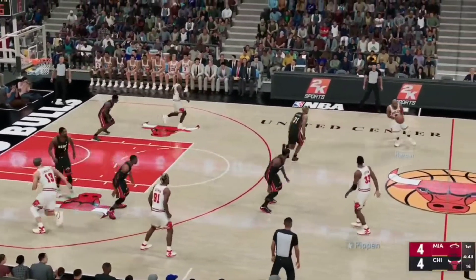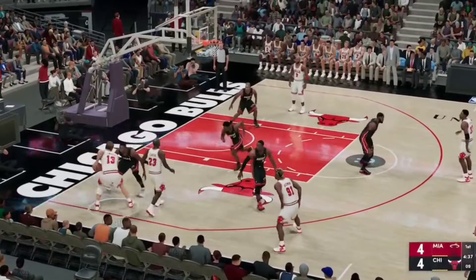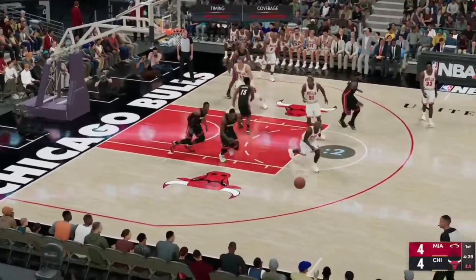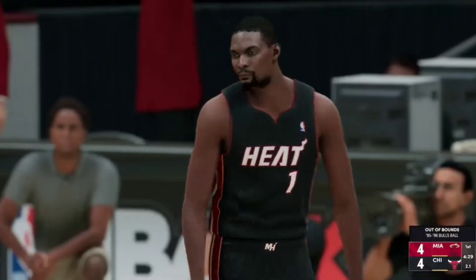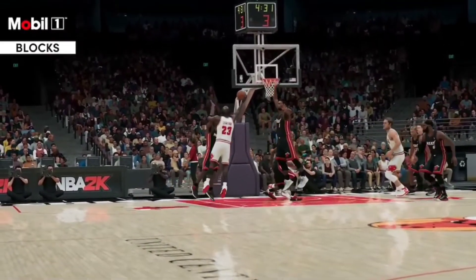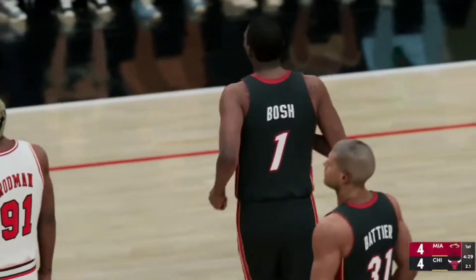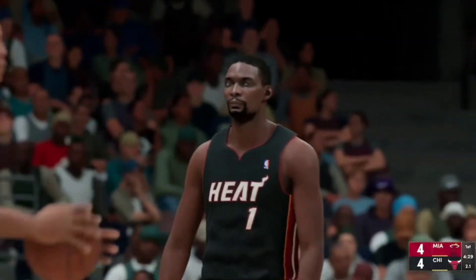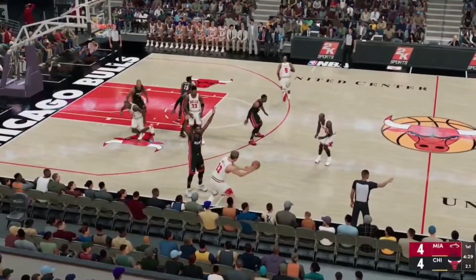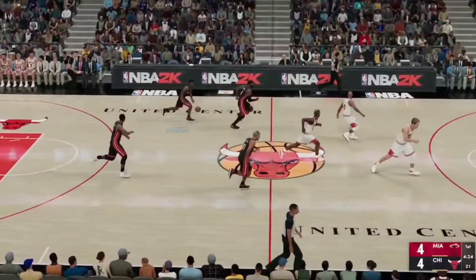Here's Pippen. Pass to Rodman. Now Jordan. Here's the pick. And it's out of bounds — still Chicago's ball. And now let's revisit that exceptional mobile one block. That kind of rejection early on energizes your squad. The coaching staff just loves this kind of hustle. Just over three and a half minutes gone here in the first. A good contest there by Wade using his wingspan to bother that shot.